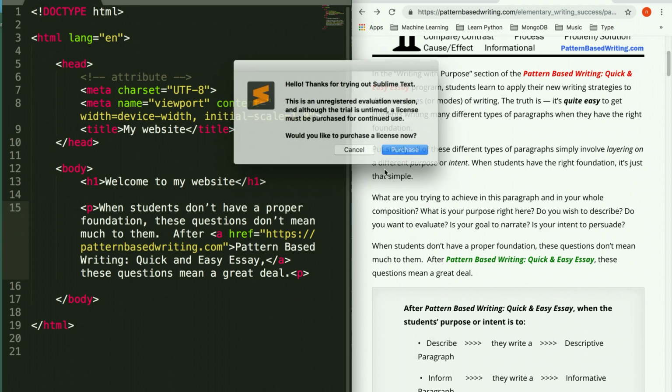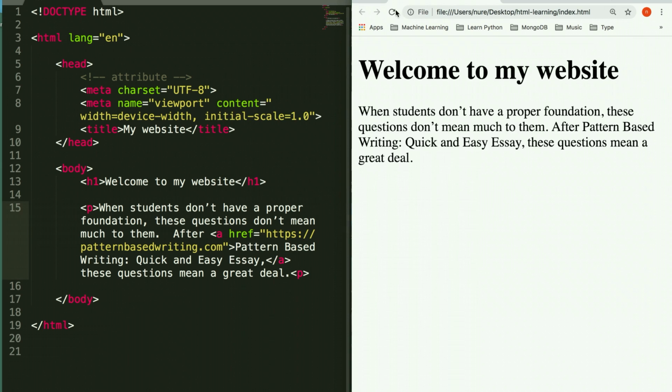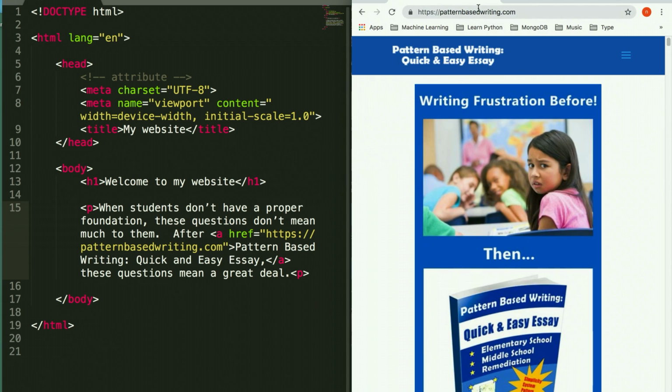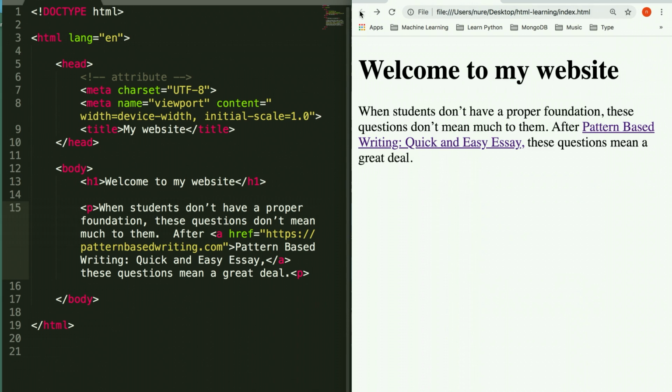Let's go ahead and reload this. Okay, this became hyperlinked. It redirects to the page where it was supposed to be redirected. Let's go back. Now I do not want to stay on the same page when it is clicked.